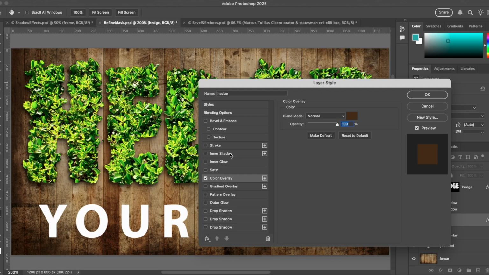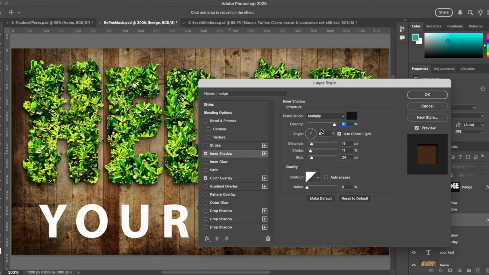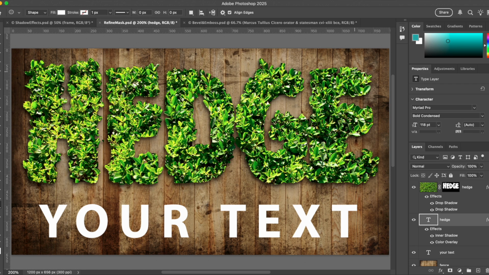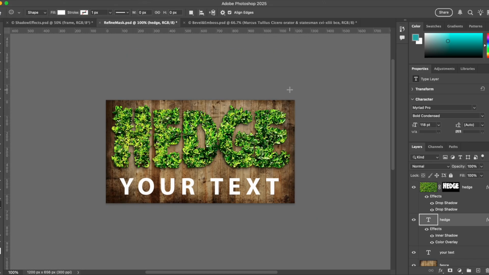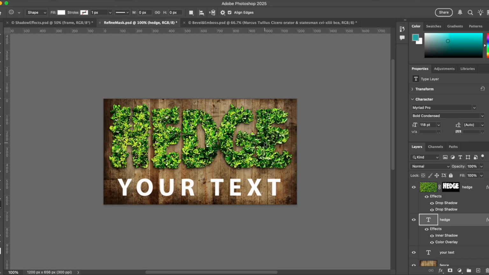Then I could do something like an inner shadow within that. It might be hard to read, but since it's there, it's now layering into this. So now it looks like there's some depth, especially on these edges that are a little bit harder to detect. All right, if I zoom out, I think this is coming along pretty well.